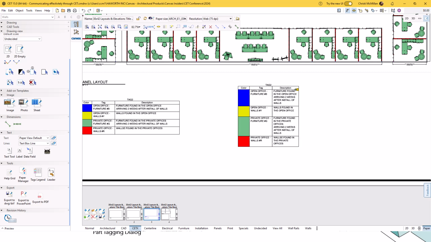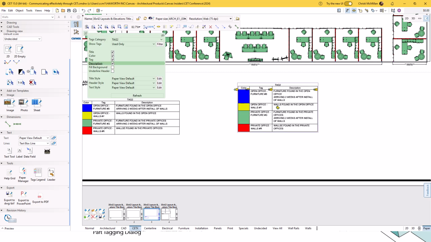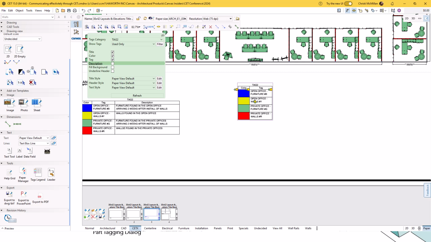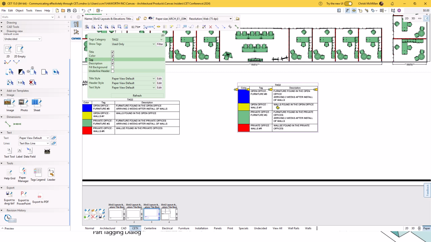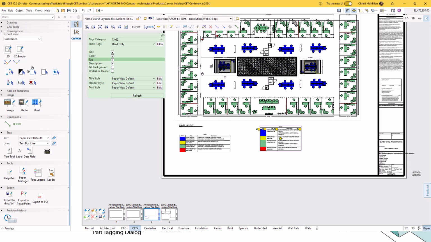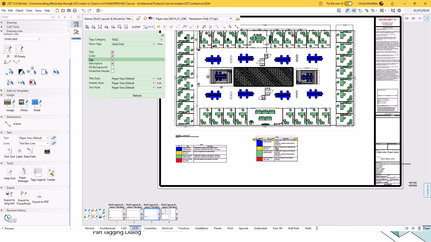This, again, I can stretch it. I can use different options up here. Maybe I don't want the descriptions. Maybe I don't want the name. So you can customize this to make the view what you want. You can even play around with the different title styles and paper space views in here to customize this. But really what we're looking for is a way to further communicate. If I have assigned different phases or different install sequences, and I've taken the time to do that with my tags, I also want to communicate that information back to the installers. So this is a great way to put that on your plans.